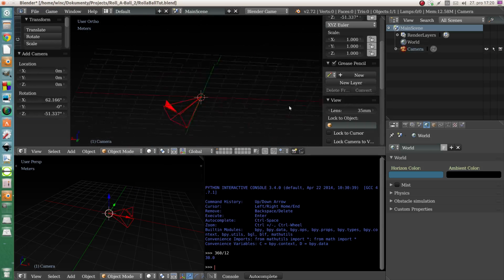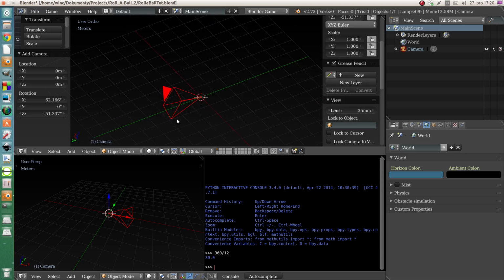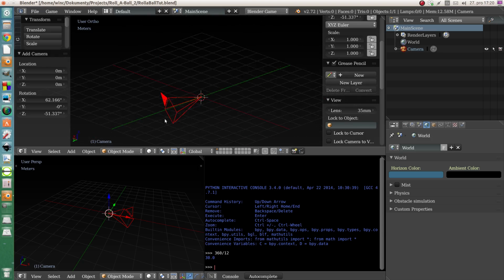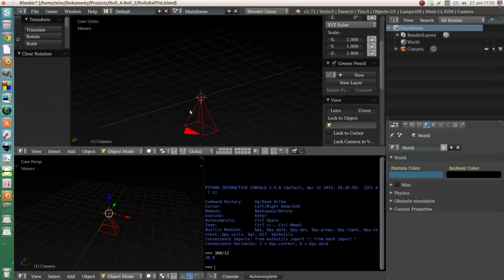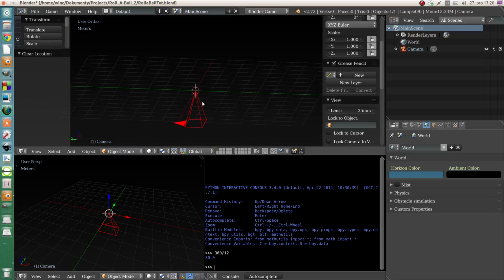If you just add a camera to the scene, it will be added where the 3D cursor is, and it will be already rotated in the way you are looking at the scene. So with just Alt R you can clear the rotation. Same thing is for Alt S or Alt G. It will just clear location and clear scale.